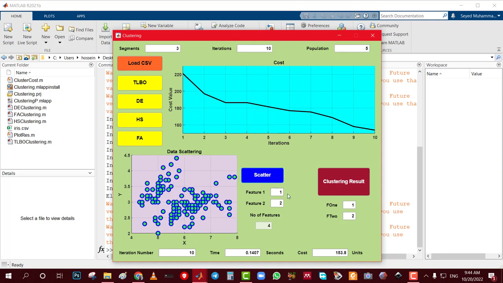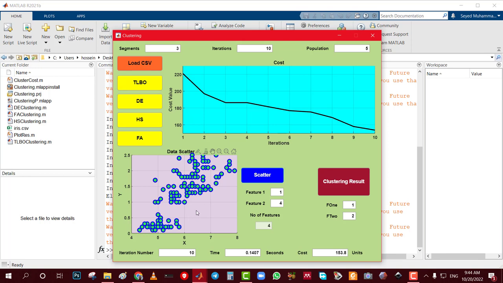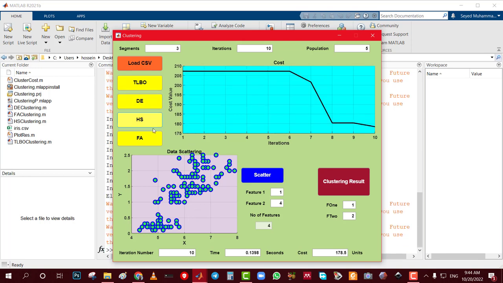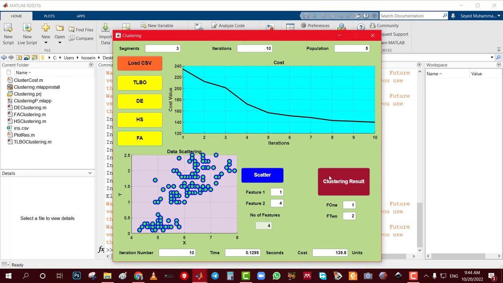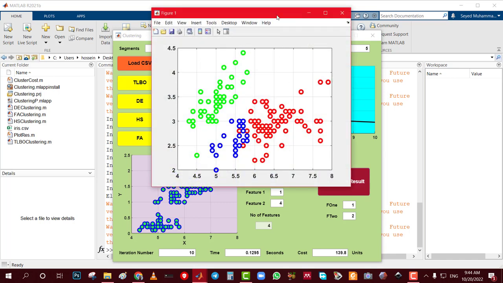You can define the number of features. As we know, we have 4 features, for example 1 of 4. You can see data and you can use your algorithm, and you can see the result based on the number of features. We have feature 1 and 2 and you can see this.